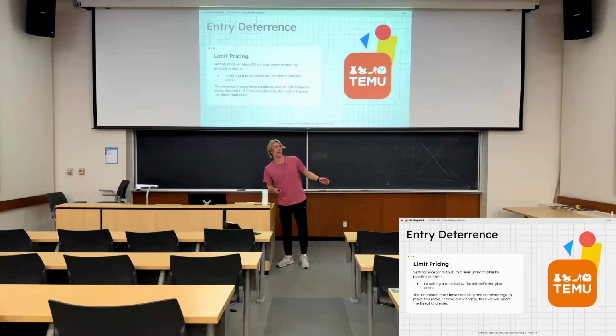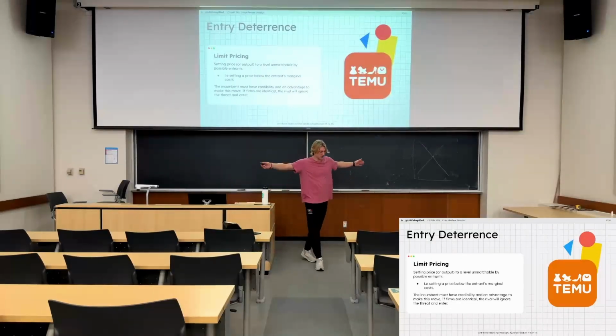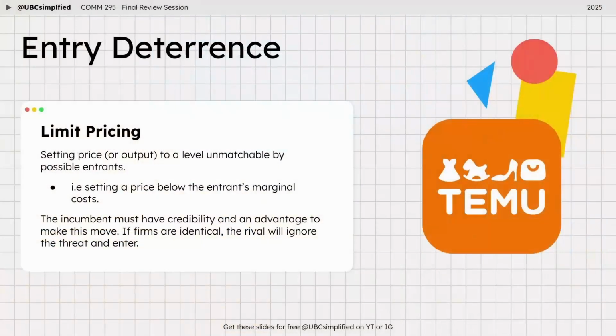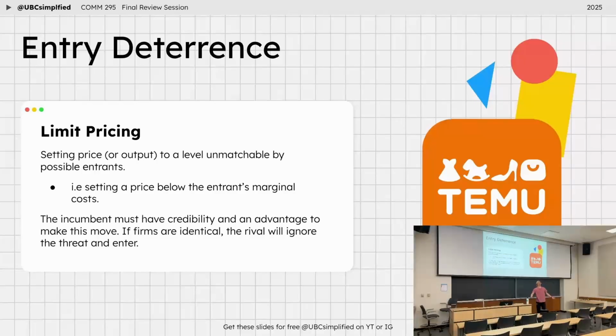And then another thing is just having pure scale. So everyone's favorite app, Temu, can sell items at such a cheap rate because their marginal cost is so low. They undercut the prices of everyone else, which makes it really hard to compete with them. This is another form of entry deterrence because they can keep the prices so low that no one else can compete with them, because it's lower than the marginal cost of the person who would enter.